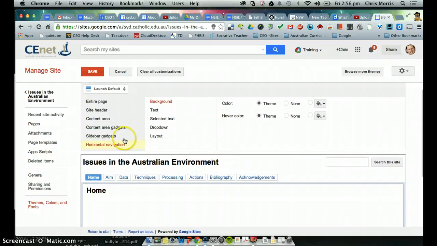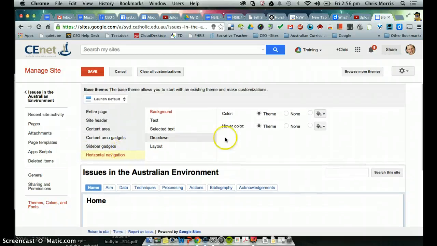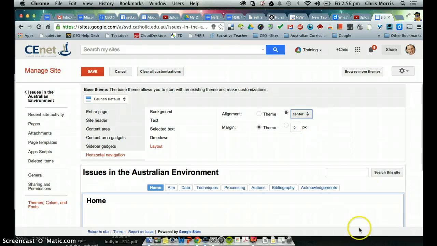What you can then do is go to layout, and you want it to appear in the center, so it appears in the center there. Again, we can change the appearance of this, and you can allow spacing between all of them, so it might be 10 pixels, or let's just save that for the moment.